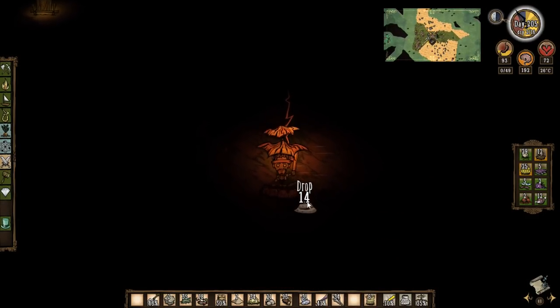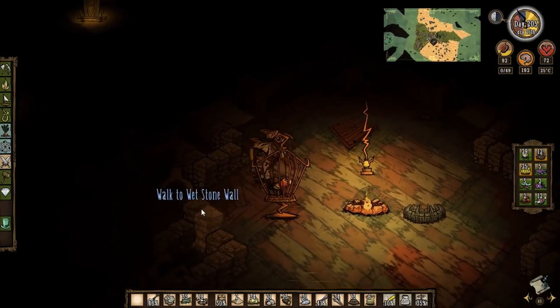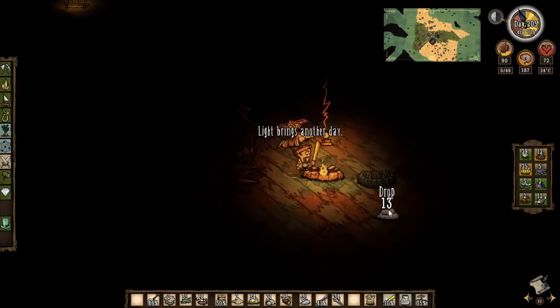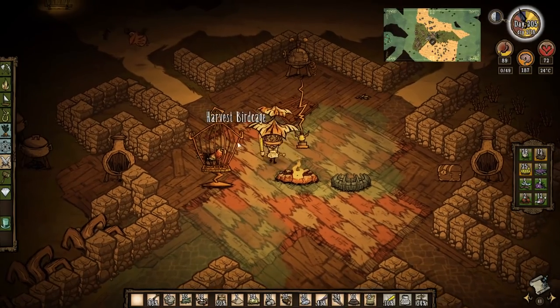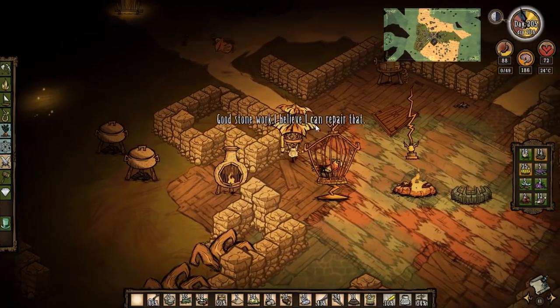Let's put some poop on the fire so that I can see what I'm doing. Is this one dry? This chimney? No, I don't know. I can't tell is the answer. God, this is so frustrating. Let's put a fuel on there, so at least that'll keep burning.